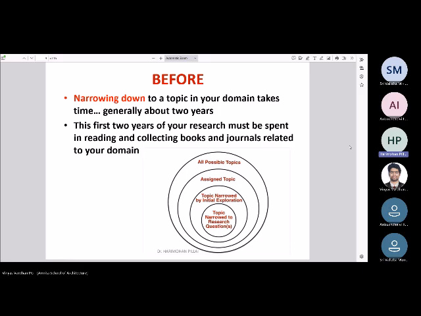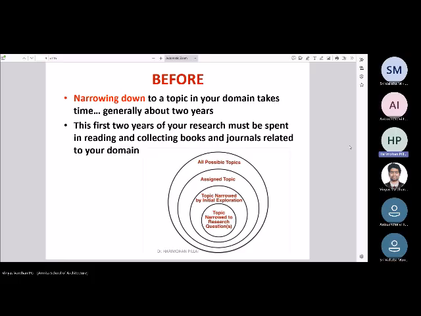This is why generally at least 3 or 4 years are required to come down to the real research work, because the first 2-3 years continue in reading and writing, and then over a period of time you will come to the topic that is actually your contribution to the knowledge domain. So narrowing down to a topic in your domain takes generally about 2 years. So the first 2 years, remember, nothing will happen. You have to keep on reading and writing, have discussions occasionally with your guide, but spend more time in the library or online trying to figure out what is the topic domain in which you need to really work, and start collecting books and journals related to the domain that you are working in. So this takes at least 2-3 years.